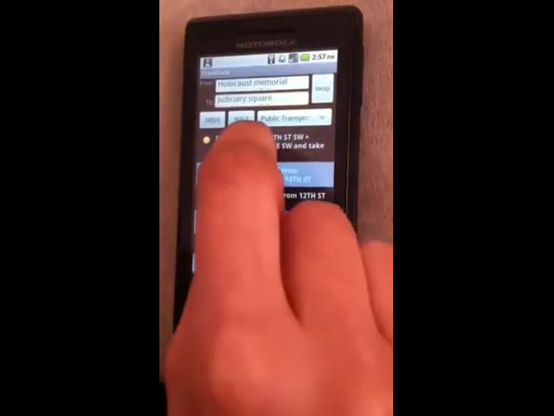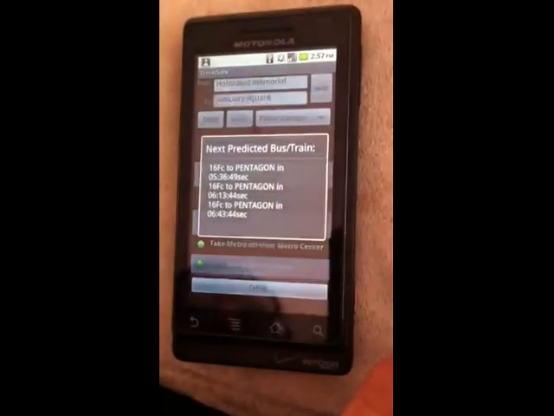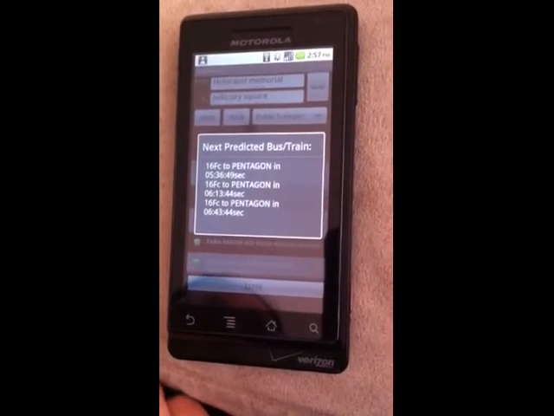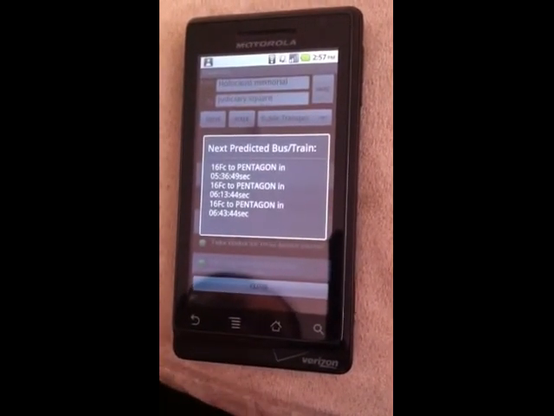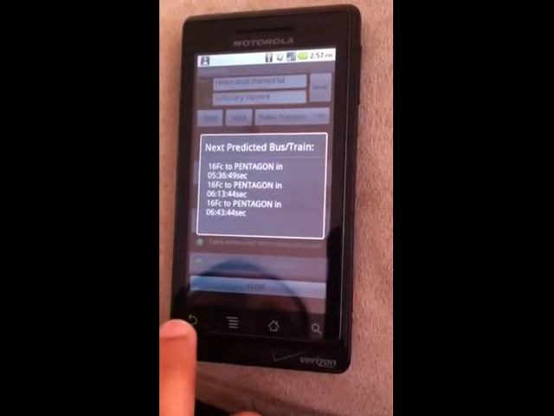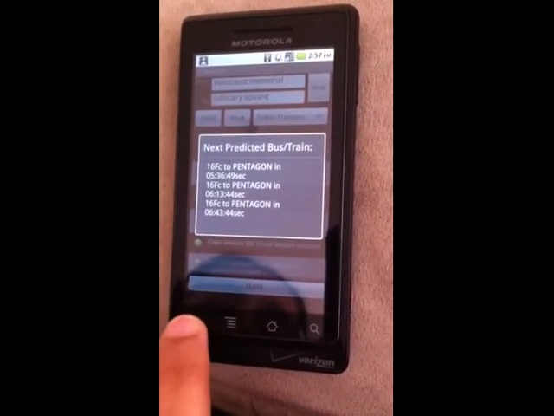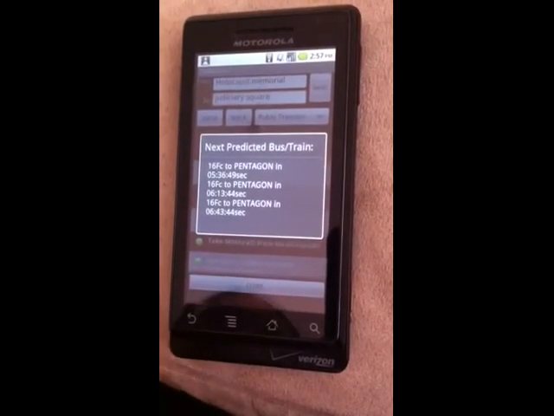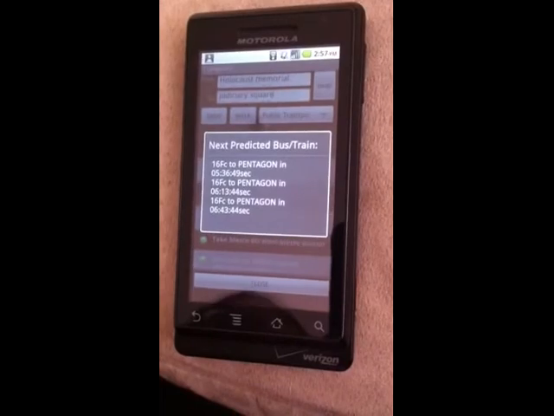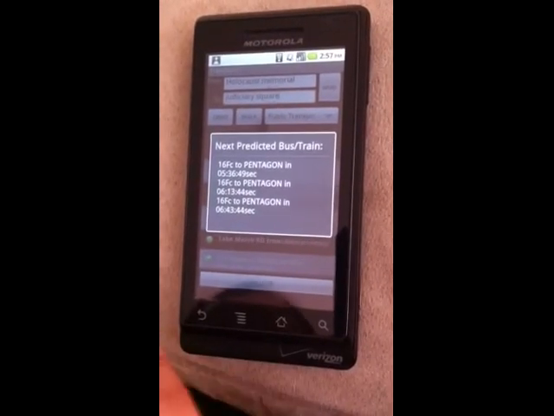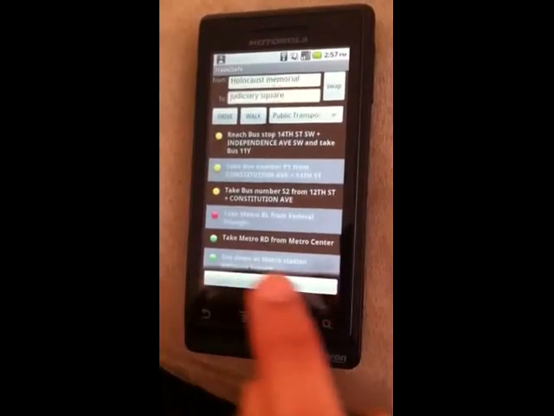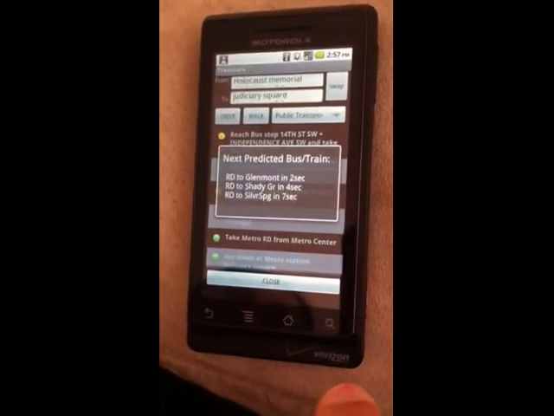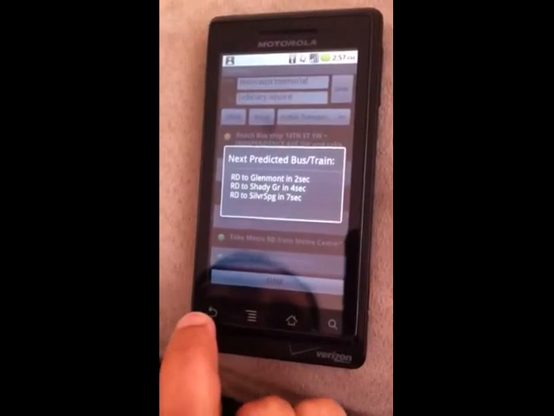Now, if I click on any of the list view's rows, it shows me the next predicted bus or train, which is a really cool feature for those who are planning to take public transport. They can always see in how many minutes the next bus or train is scheduled. That will help them reach the bus stop at the right time. It will avoid the waiting and all that. And this can be done when you click on any of the rows in the list view.